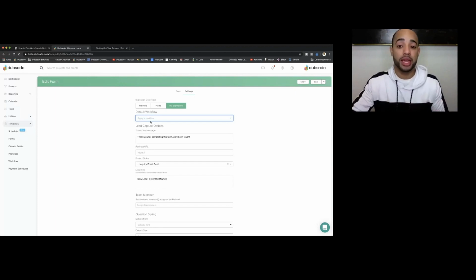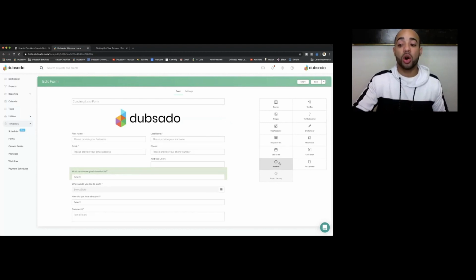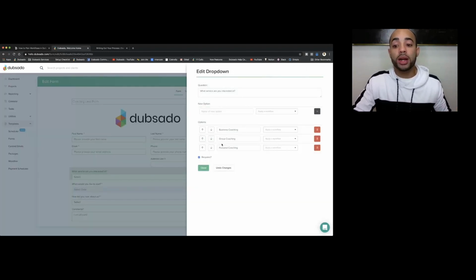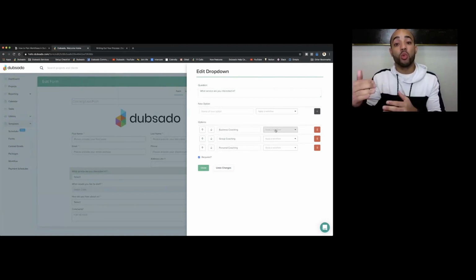The other method that you have is by actually putting a question on the form and then having somebody answer a certain question and having a different workflow take off based off of that answer. So what we have is called the workflow element, which is this little circle icon in the elements chart over here. I have one on the form right now that says, what service are you interested in? When you click on this, it allows you to put different answers on this question and then have a different workflow take off based off of what they choose.